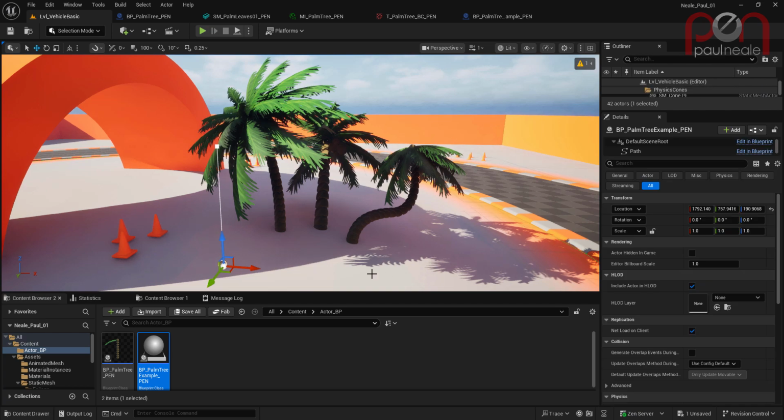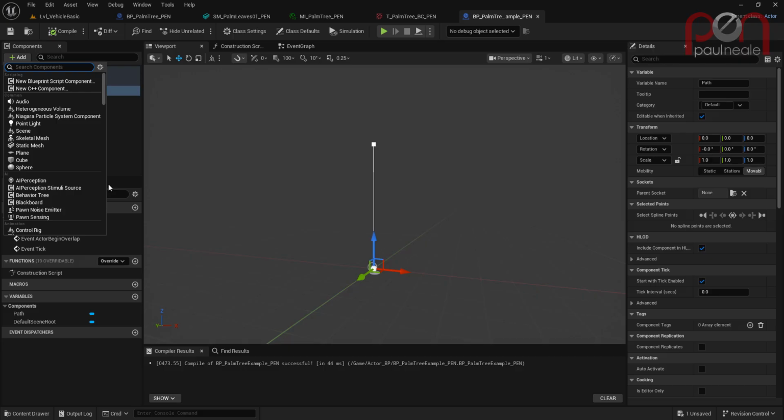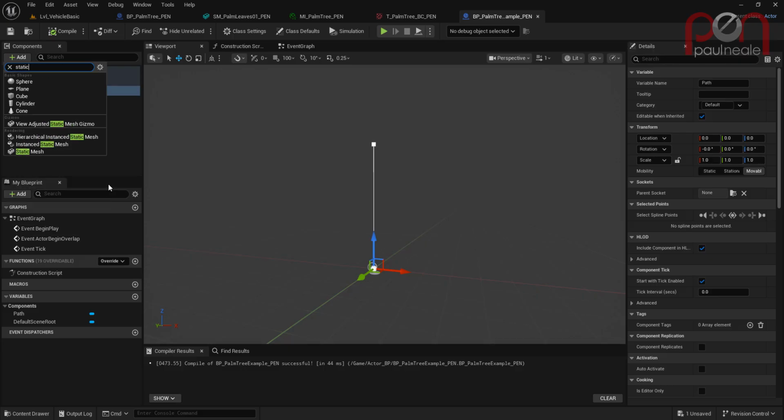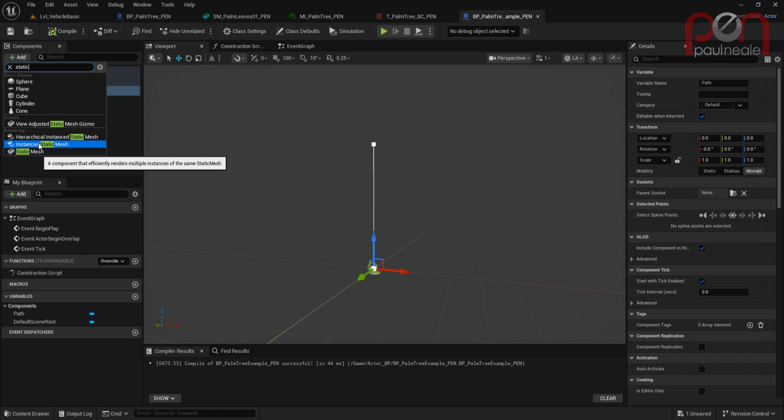We can now see that when we drag that out, we get a spline. This is going to represent where the tree is going to go. So next we want to add one of the tree trunk pieces, and we'll get the trunk working first and get that set up so it's functioning. In here we can add something called a static mesh, which is what we have currently imported. Now, static meshes are great, and they're very handy for certain things, but in our case we actually want an instanced static mesh. This is the same thing as instancing or copying objects in 3ds Max.